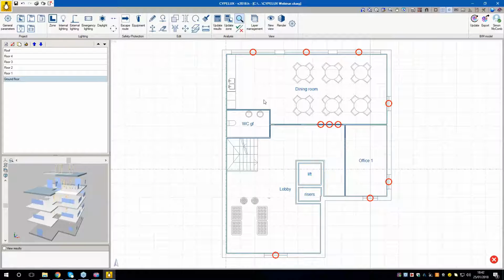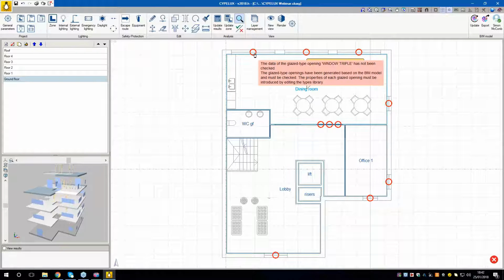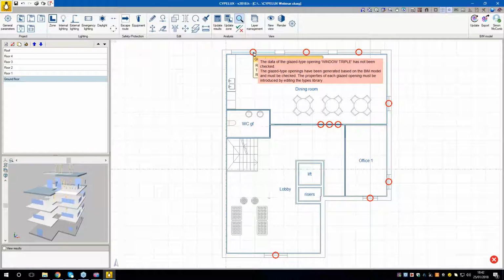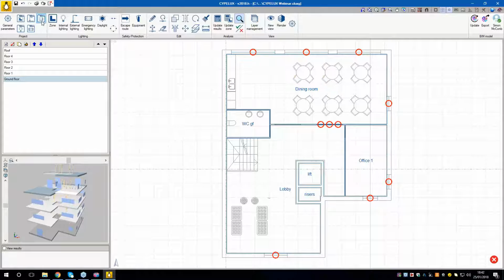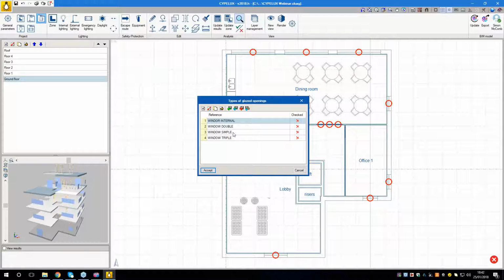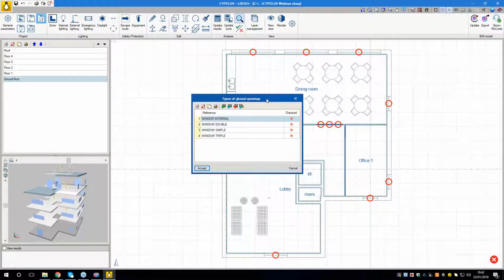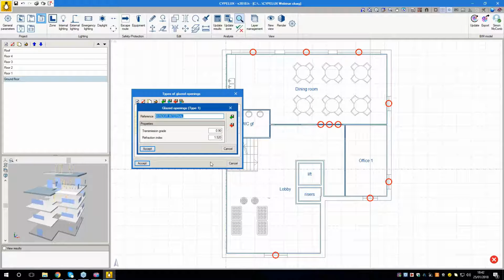Okay, so these errors are gone, but we still have errors around the outside. If we hover over these, we can see that they're related to the windows. So it's telling us to check the setup for the windows basically. So we go here, types of glazed openings. We select this, and we want to do the exact same things we did before, except there's less information here.